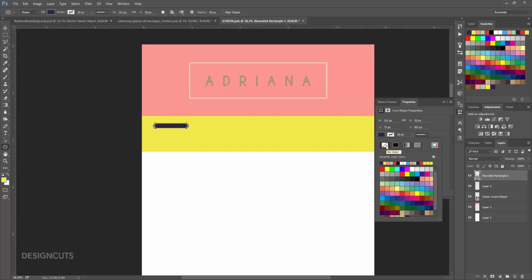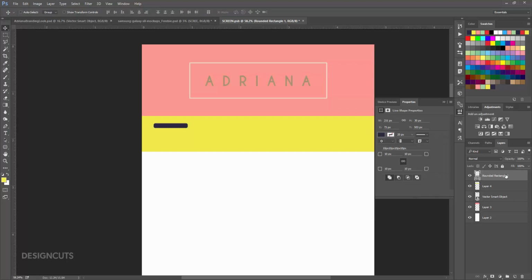Now select the Move tool. In the Layers palette, drag the rounded rectangle one layer down to the Create a New Layer icon to duplicate it. On the artboard, hold Shift, then click on the duplicate rectangle and drag it down below the original. We'll do this again for our third piece. In the Layers palette, drag the rounded rectangle copy layer down to the Create a New Layer icon to duplicate it, and on the artboard, hold Shift and drag the new rectangle down below the second one.